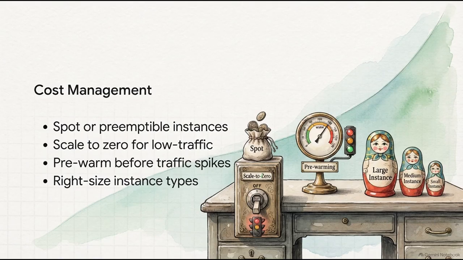Now, beyond compressing the model itself, we've got some rapid-fire architectural cost reduction tactics you absolutely should be using. Use spot or preemptible instances whenever you have fault-tolerant workloads. Implement scale-to-zero capabilities for internal or low-traffic models so you aren't paying a dime for idle time. Pre-warm your instances for scheduled traffic spikes so you aren't over-provisioning your baseline compute. And perhaps most importantly, right-size your instance types based on rigorous load testing benchmarks, not just developers guessing what they might need.